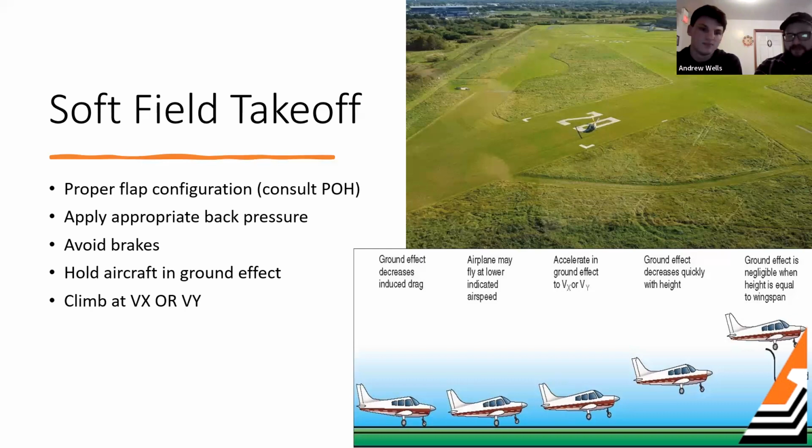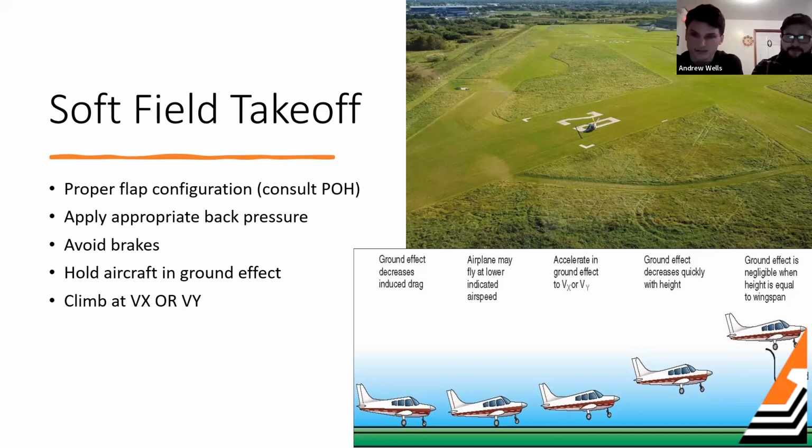Avoid using brakes. After you apply full power, you're going to accelerate to Vx or Vy in ground effect. You can ask the examiner which they want you to go to, Vx or Vy, and they may tell you whichever one you feel more comfortable with. If they say there may be trees at the end of the runway that may be a little bit high, they may want you to do Vx. They may be giving you an actual example of it. So it's whatever you specify.